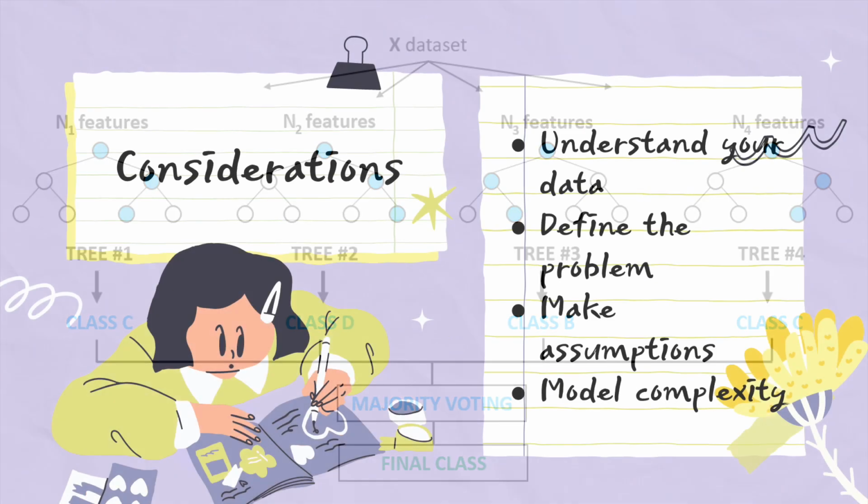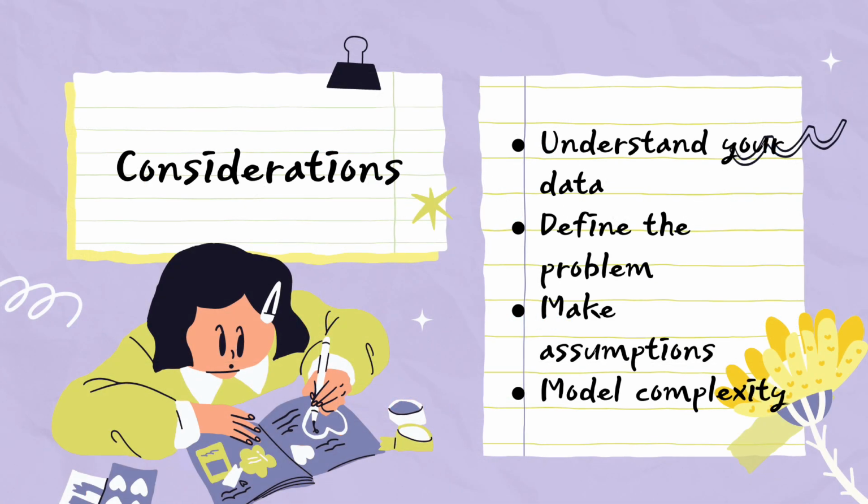Finally, let's consider the following steps when choosing a regression technique. Understand your data. Identify the type of data you have, continuous, categorical, time series, etc., and examine its characteristics, such as distributions and relationships between variables. Define the problem. Clearly define the goal of your analysis and the specific questions you want to answer. Assumptions. Check if the regression technique you want to use satisfies the assumptions of your data. For example, linear regression assumes a linear relationship between variables and homoscedasticity, constant variance.